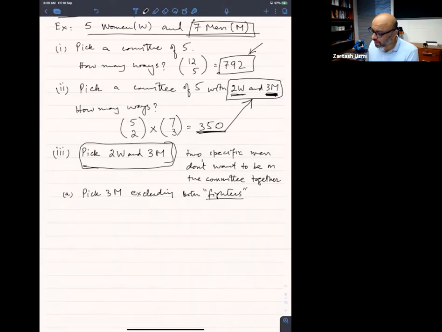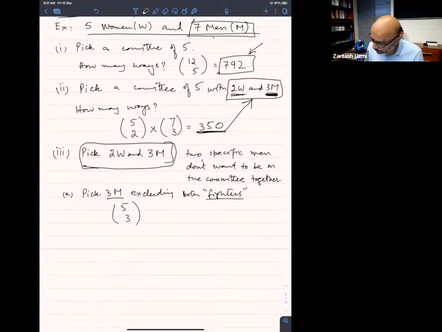So pick 3 men out of a total of 7 men. Remember, we have a total of 7 men. So out of those 7, I have to pick 3, but I need to exclude those 2 fighters. How many different ways of picking 3 men out of a total of 7, excluding those fighters? तो ऐसा करते हैं, 7 में से उन 2 fighters को निकाल देते हैं. 7 जो men हैं, उनमें से दोनों fighters को निकाल दिए. कितने बच गए? 5. And then out of those 5, I pick 3 guys. 5 choose 3 ways of picking 3 men which exclude both the fighters.